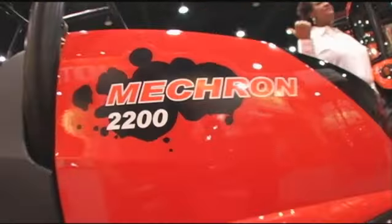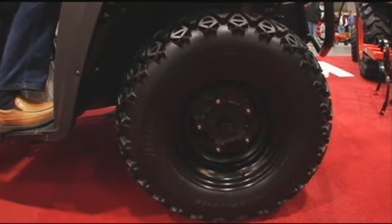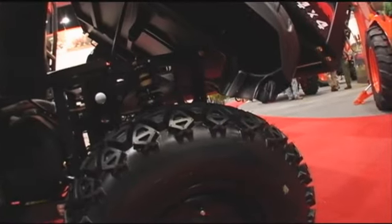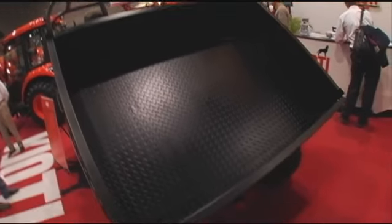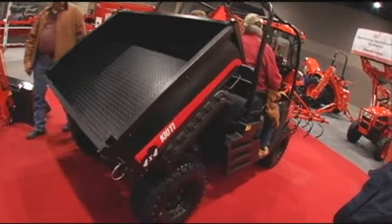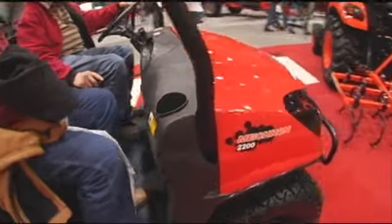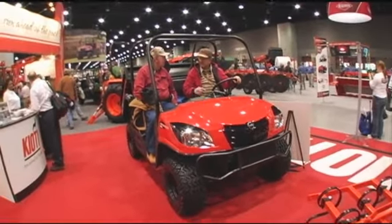It's a new addition. It's our first experience in the UTV market. All diesel engine with four-wheel drive, independent suspension that's tunable. So it has quite a few more pluses than some of our competition does. With this particular UTV, it has a larger carrying capacity than most of our competition, with a wider box for carrying things. That's the work aspect of it, as well as the play aspect of it.